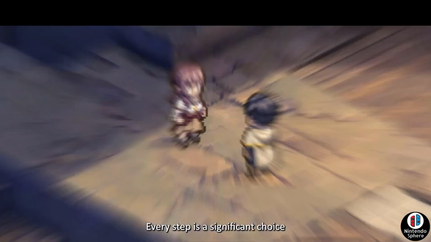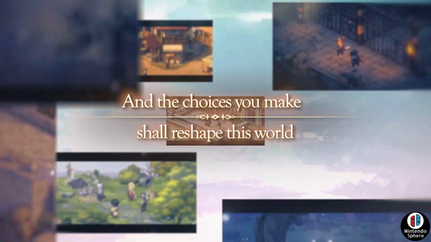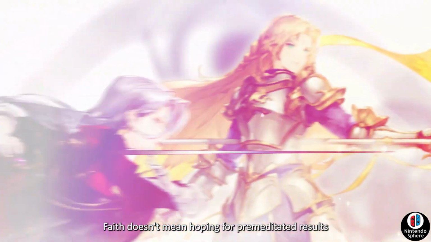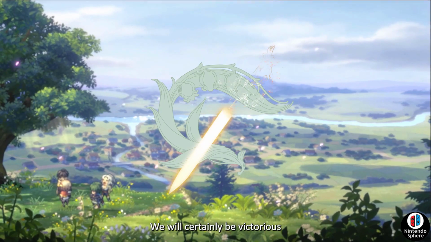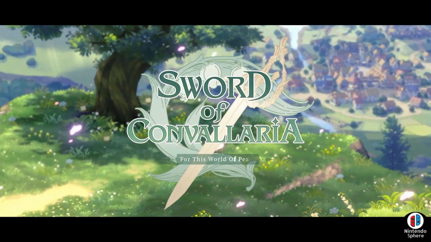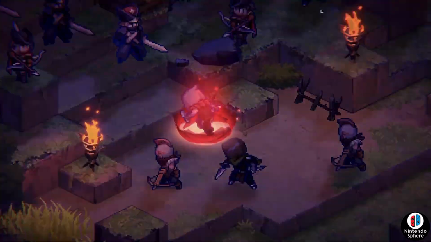Boasting a rich fantasy setting, gorgeous pixel graphics, and a tense turn-based set of battles, Sword of Convallaria for this World of Peace offers a fresh take on a beloved genre as your choices shape the game's narrative and determine the fate of each character. Expect console quality graphics and deep rewarding strategic gameplay whether on the go or playing from your desktop.